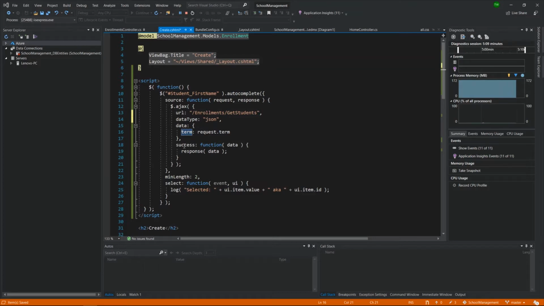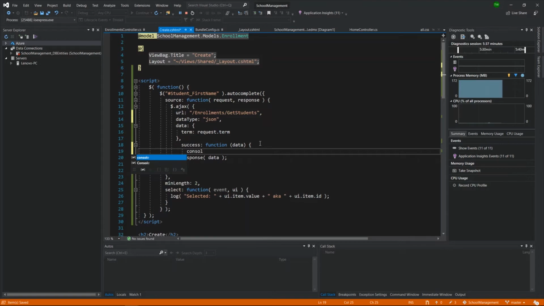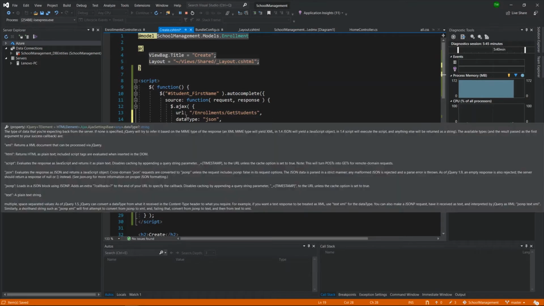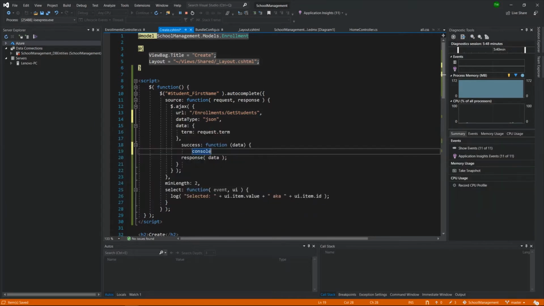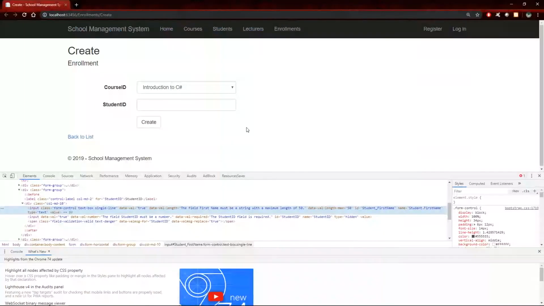The next function is success, and success basically gets invoked when the source successfully brought back data, and so success contains said data. And what I'm going to do here is add a quick debug line. So in jQuery, you don't really get a debugging tool like Visual Studio to take it line by line. So a good technique is to just use console.log, and then you can put whatever value it is that you want to write to the console, and this console would be the browser console. So whatever browser you're using, in this case Chrome, you always have a console tab here.